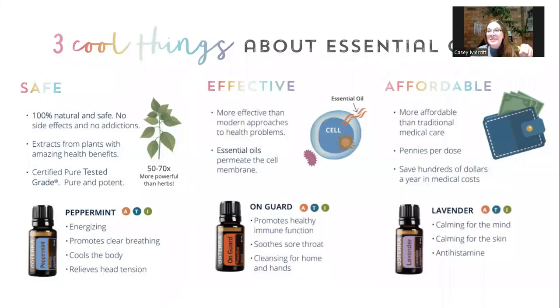I could teach a whole class on why you'd want to avoid antibiotics at any cost, because while yes, in 7 to 10 days, hopefully, if it's not a super bug, they will take care of that infection. But in the meantime, they're leaving you with some pretty nasty side effects, especially digestive issues. But the worst of it is that not only do antibiotics wipe out the bad bacteria in the gut, but they also wipe out the good bacteria.